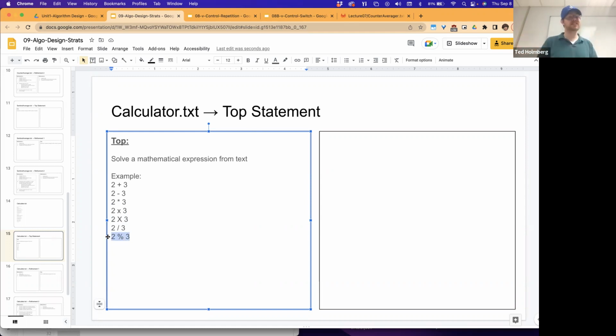So we'll build a modulus. Let's constrain ourselves to an integer calculator, in which case this will produce a 0 and this will produce a 2. So notice when we start talking about mathematical expressions, it's possible that we can have more than one symbol that represents the same mathematical operation. We might want to take that into account when we build out our application.